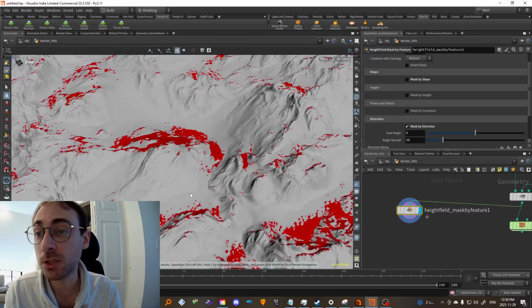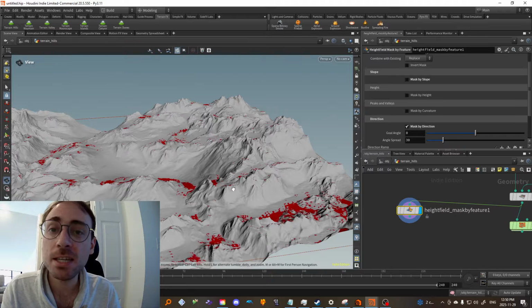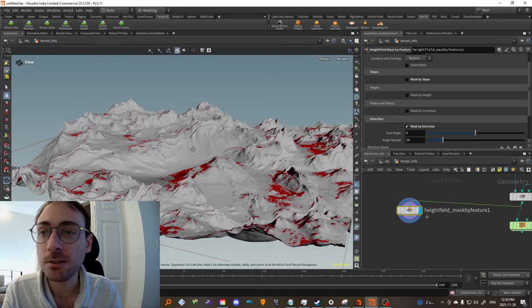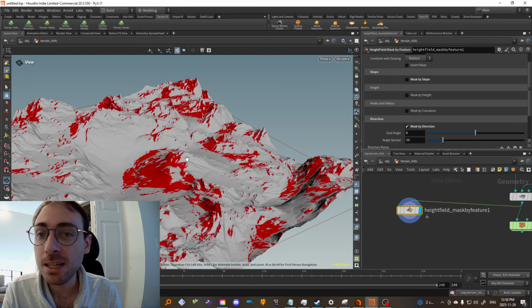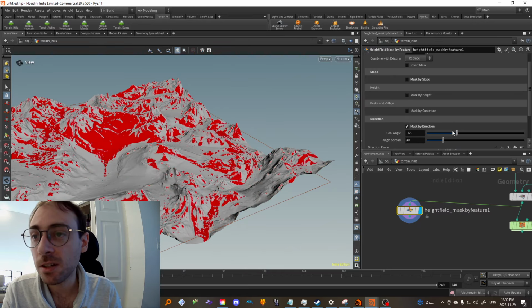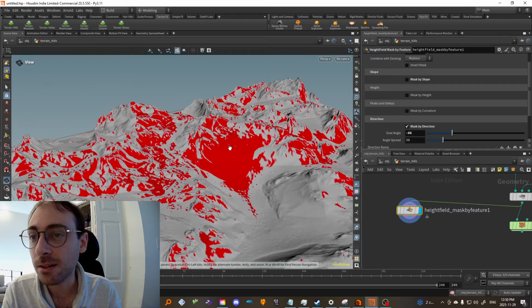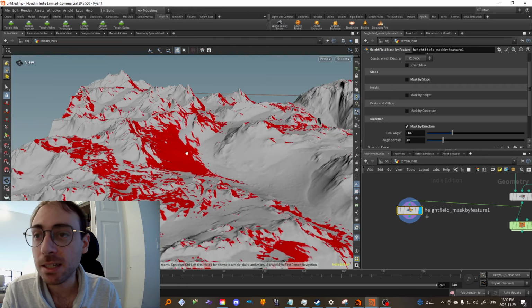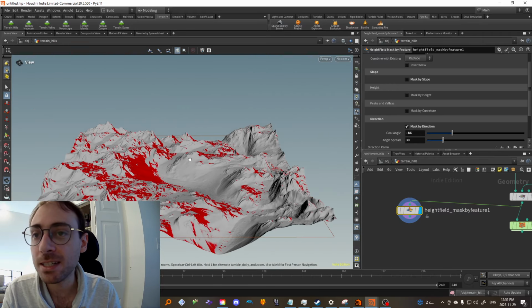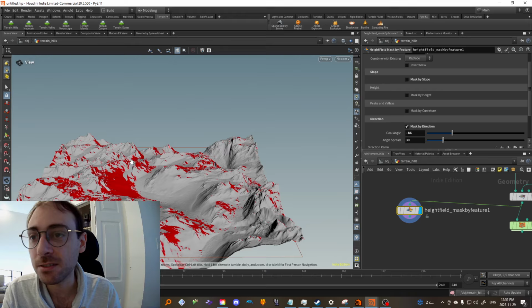Mask by direction, this one is super cool. So when you see games like Ghost Recon that have super realistic biomes and vegetation, this is one of the big tricks they use, is mask by direction, right? So here you can see it's changing the mask sort of by an angle, right? So if I put it like here, you see the mask is really hitting a lot here and then not on this side, right? And what it's basically doing is, you imagine the sun is here and the sun is pointing this way.